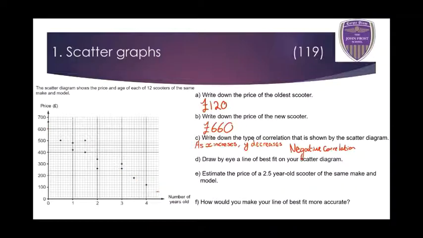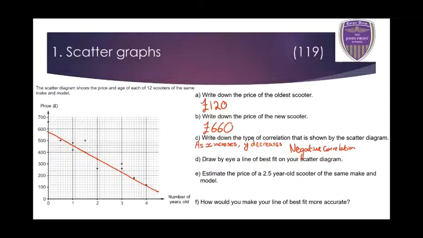So this is the thing. Obviously you take time with this. You use a ruler. That looks better. Looks slightly better. Oh well, it'll do. So I've drawn a line of best fit, and again we can see a negative correlation because the line is sloping down to the right. That means we have got a negative correlation.